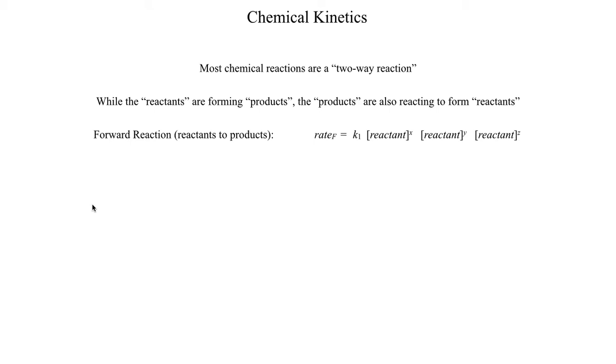You can also think of this in terms of a forward reaction, that is, the rate at which the reactants are reacting to produce products can be expressed as follows, and when you write the rate constant for the forward reaction, that's typically denoted as lowercase k sub 1, but other than that, pretty much everything is the same as what we had on the previous slide. And then the reverse reaction is written as k sub minus 1 to denote that this is an inverse. So the forward reaction is the rate at which the reactants are producing products, and the reverse reaction is the rate at which the products are reacting to produce reactants.